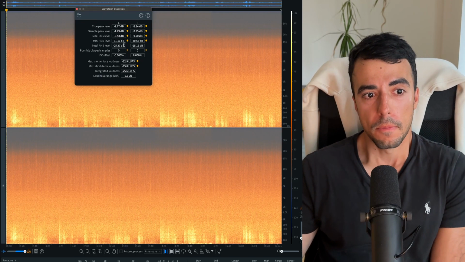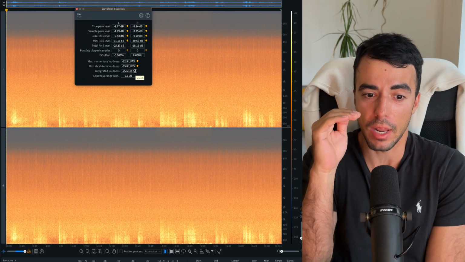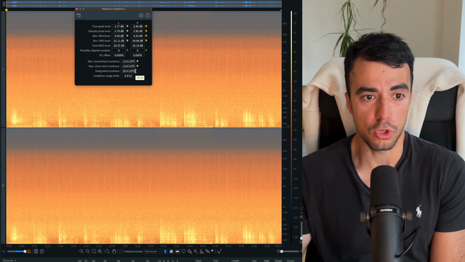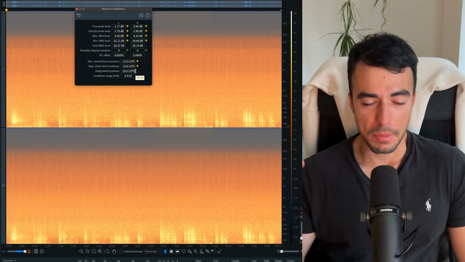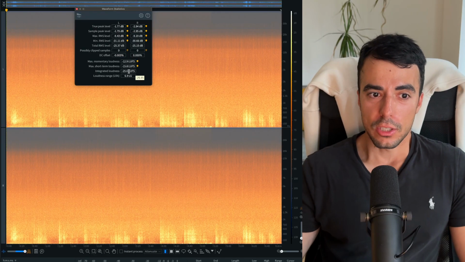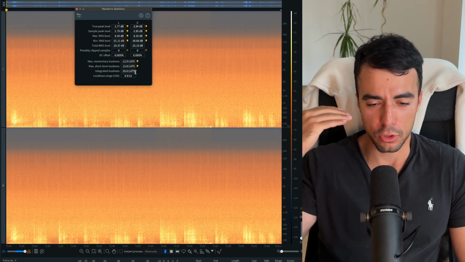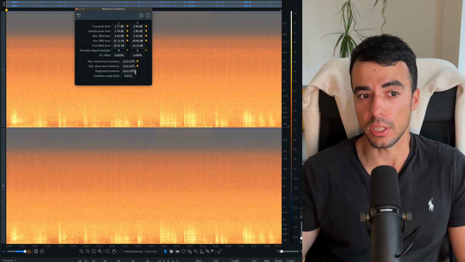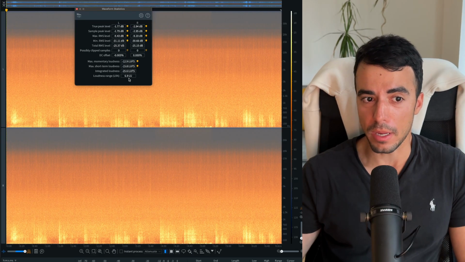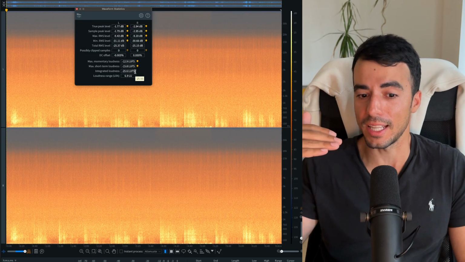So the integrated loudness is a good tool to check, am I sitting around the correct loudness level for YouTube? This also helps me when I'm naming the tracks and making the thumbnails and the titles, because obviously if the track is really, really loud, it's almost at the maximum of what YouTube can handle. That would be about minus 14 LUFS here. This track is minus 25, so it's a bit quieter.